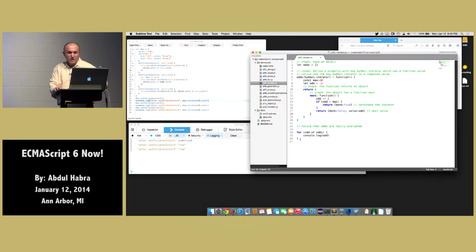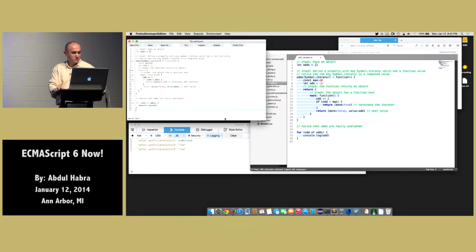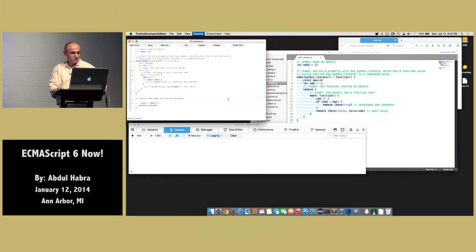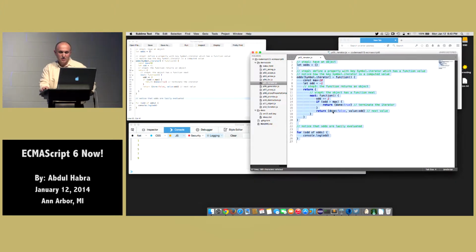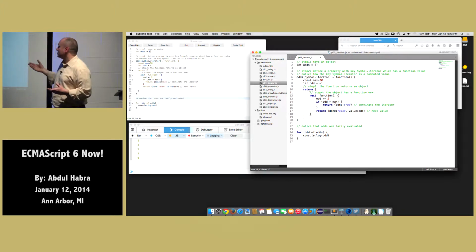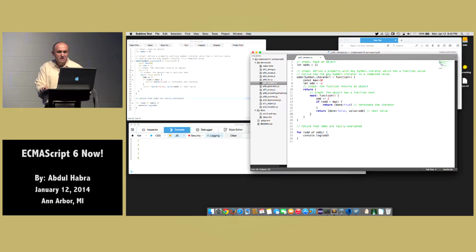And now, if I do that, I could loop on the odds object using for of. So let me show you. So notice it is returning. So notice the iterator itself doesn't have a for loop or any loop structure. It just knows to give you the next value. We're going to talk about this odd thing here later. Notice this is unusual in JavaScript 5 or EcmaScript 5. This is, but we'll talk about it.